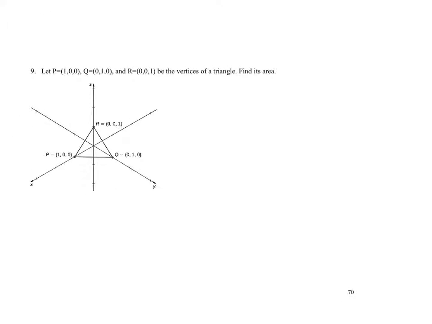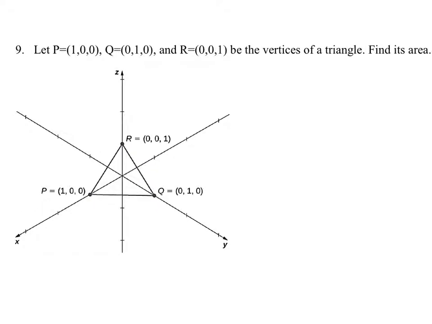All right, so we have the ordered triples. They're pretty convenient ordered triples, and I'm saying find the area of the triangle. And so you might be saying to yourself, well, wait a minute, you just talked about the area of a parallelogram. How are we supposed to know the area of a triangle? All right. Well, a couple of ways.